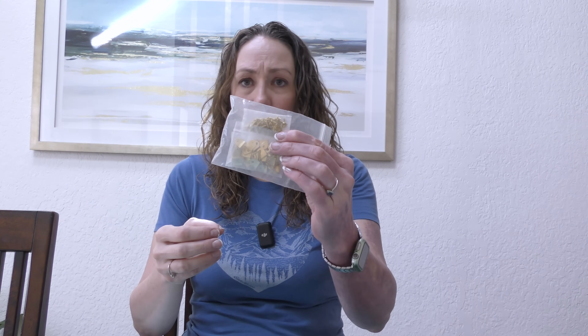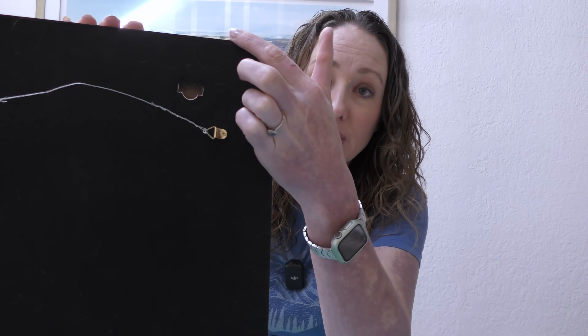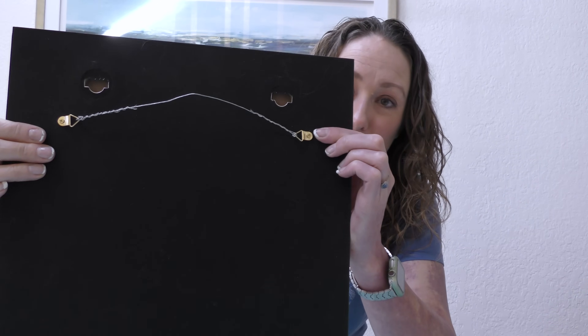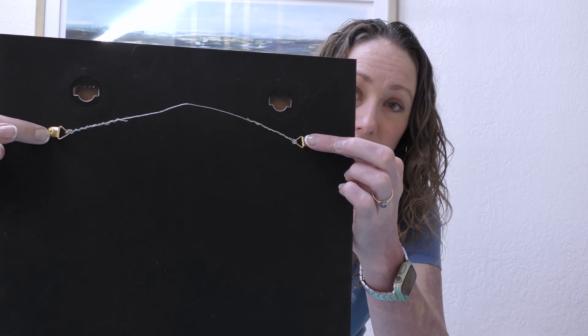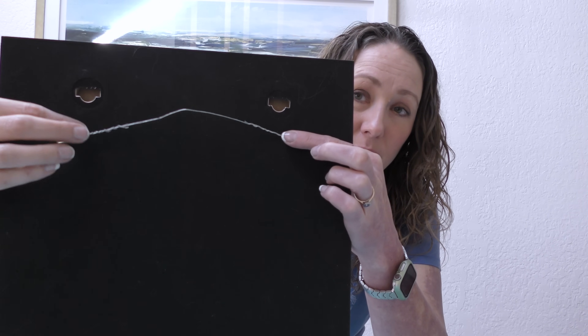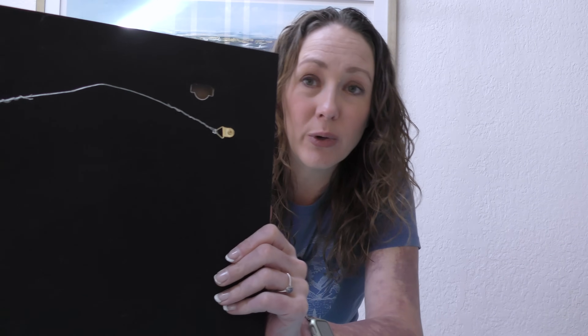Most times you're not hanging something incredibly heavy. Even the picture behind me - that thing is about five feet wide and it's still not super heavy. It does have two hooks on the back, and those are a lot harder to hang because it came with these massive hooks. But we usually don't need that. So all you have to do is measure down however far you want the wire fixture to be - they need to be about the same distance on each side. Measure down, screw one in, measure down, screw one in. Then put your wire on and notice that it's coiled around - don't just put it in a little bit, make sure you wrap it really, really well. That is super important - it could come out.